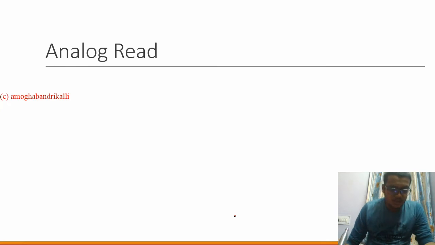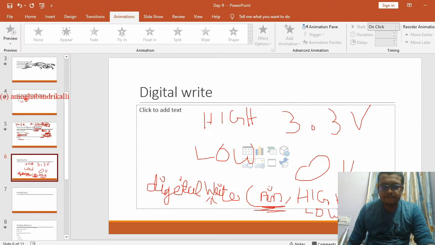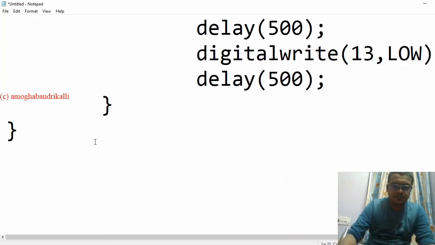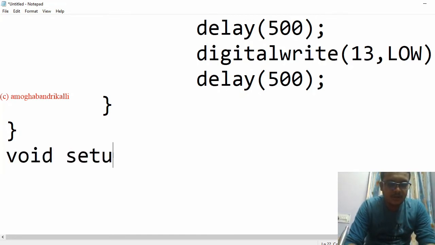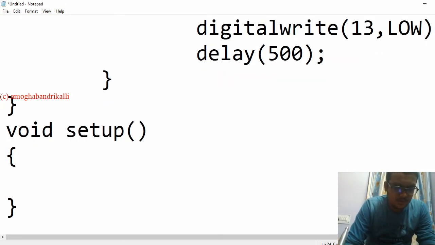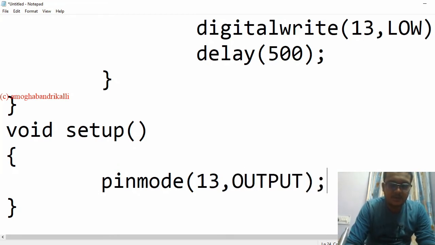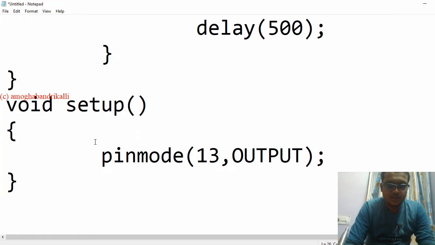For an example of this digitalWrite, we can go here. Again we are going to have a void setup. In void setup, we make the pinMode, and the LED pin, the default LED is 13, and I have decided to make it work as an output port. Next comes void loop.